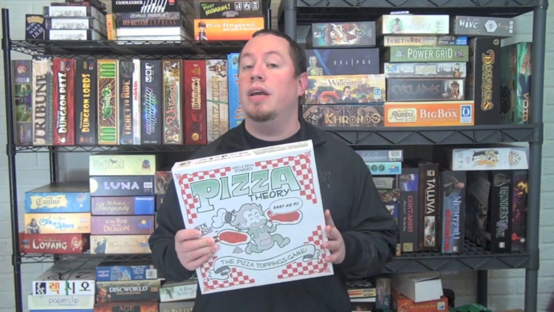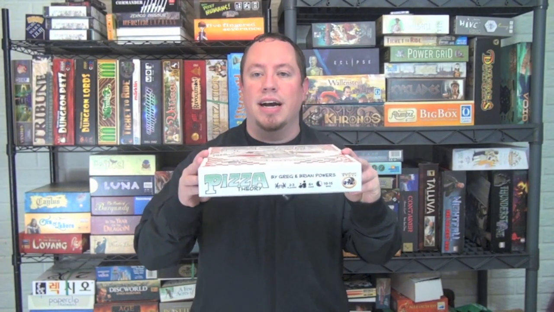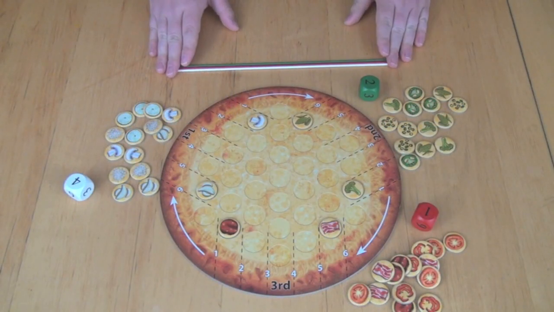The game plays really quickly. It's only like 10-15 minutes, has very few components, and has this awesome box that looks like a pizza box. So real quick, why don't we take a look at what comes inside this amazing box. We'll take a look at how the game plays, and then we'll come back here and get some final thoughts on it. So here you can see the components for Pizza Theory.